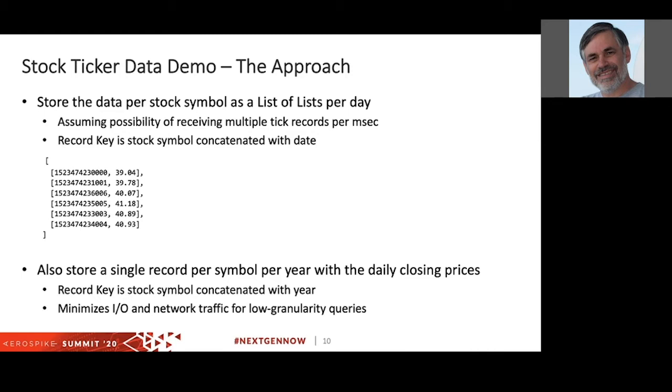What are we doing to store the data? In this approach, this demo, I'm violating what I said earlier in terms of picking a smaller value for the epoch based on a more recent epoch, but this is just a demo here. Because we can receive multiple tick records for the same millisecond, I cannot use maps.